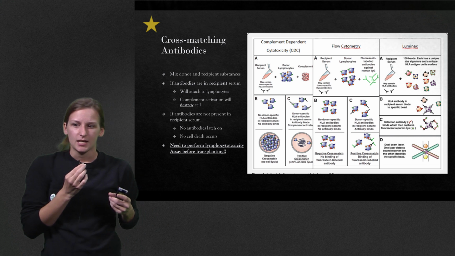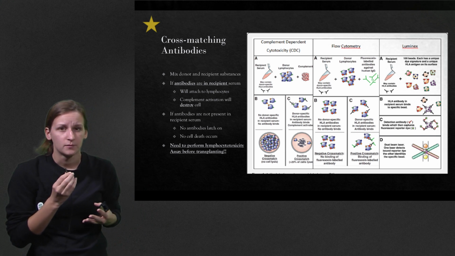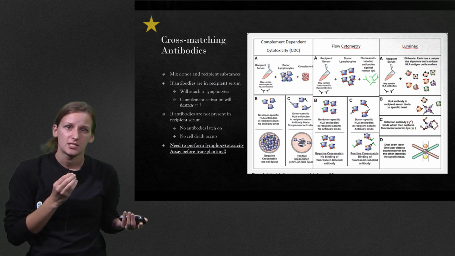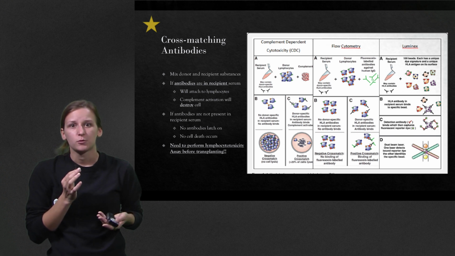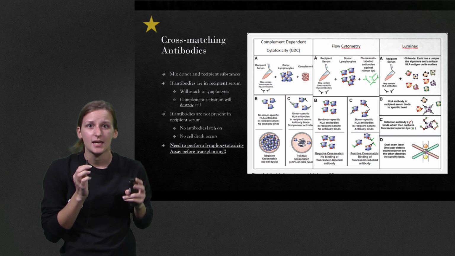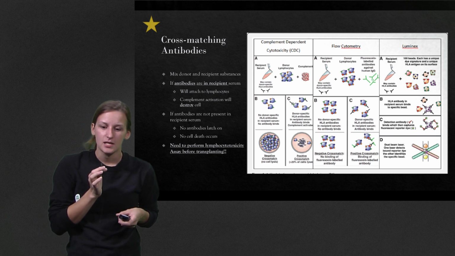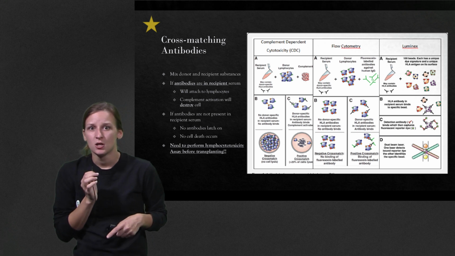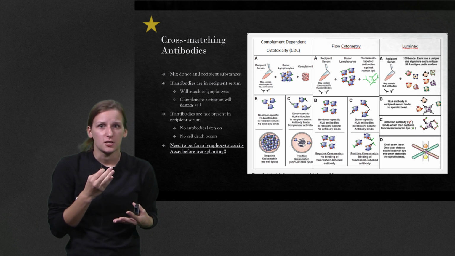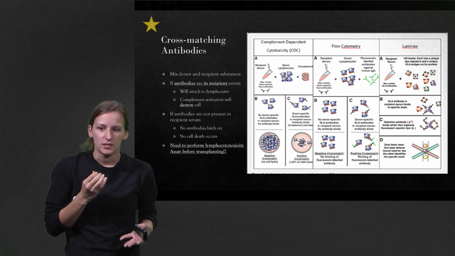And the biggest takeaway from that is it's going to be a lymphocytotoxic assay. This is where you take lymphocytes from the donor and put them in the recipient's serum. You might add some complement, some other material to help simulate a proper environment for an immune reaction. And if the recipient's serum attacks the donor lymphocytes, then it's not a good match. So the transplant's going to be rejected. This is a great way to figure out in advance if you're going to be compatible or not.